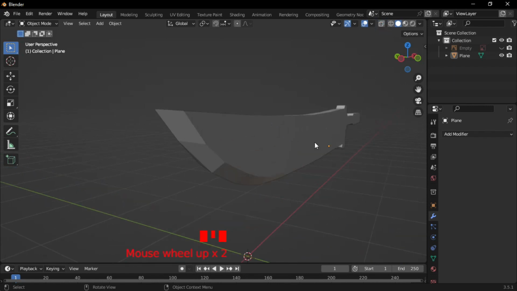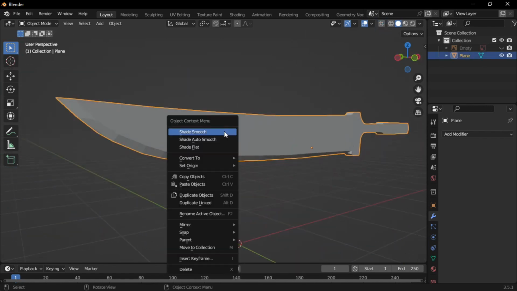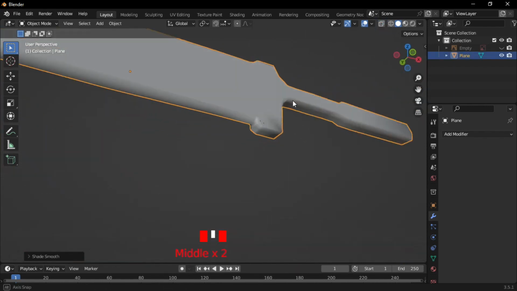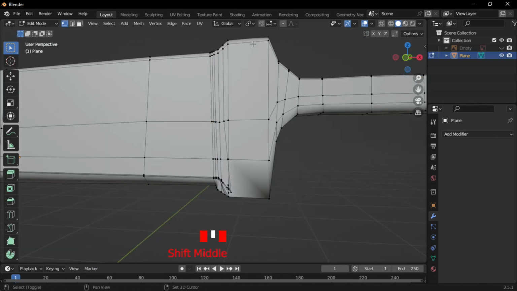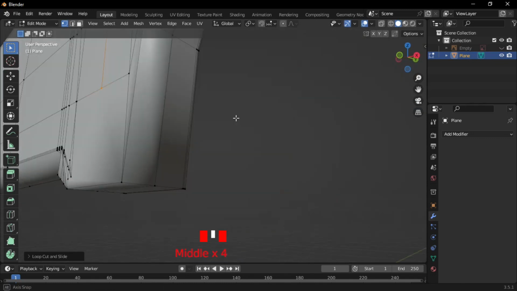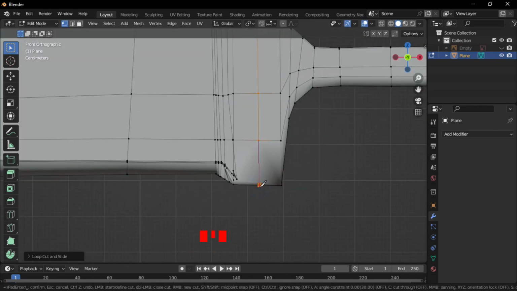After adding the edge loops, right-click and choose Shade Smooth. If you want, you can shade smooth 2 times. Press Ctrl R to insert some edge loops. Add more edge loops with the knife tool.